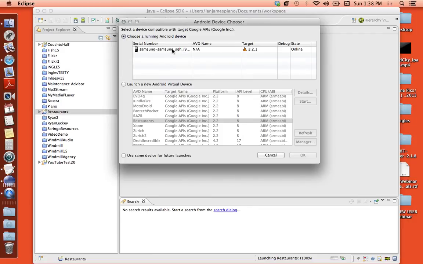And to do that, you just want to make sure that your cell phone, under Settings, Applications, is allowing unknown third-party applications to be installed. And if you're confused about that, you can do a quick Google or go to buzztouch.com forums to find some more info on that. But for now, we're going to launch it in the simulator. And I'm going to choose my restaurant simulator and hit OK.